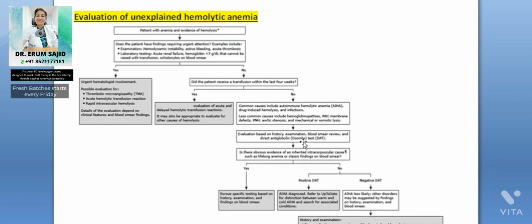So you have to do what? Of course, you have to ask the history. You have to do a clear-cut examination for seeing the jaundice. If there is anemia, how much is the anemia? If there is any pedal edema, what is the color of urine? Whether it is coming out okay or not, whether urine is coming or not. If it is jaundice, then what part of the body, whether there is any edema associated with it. So that will be all in your examination.